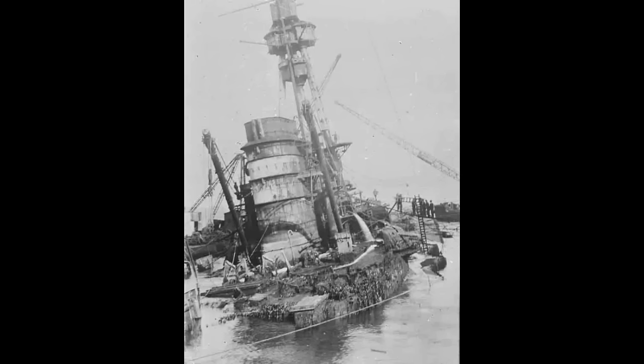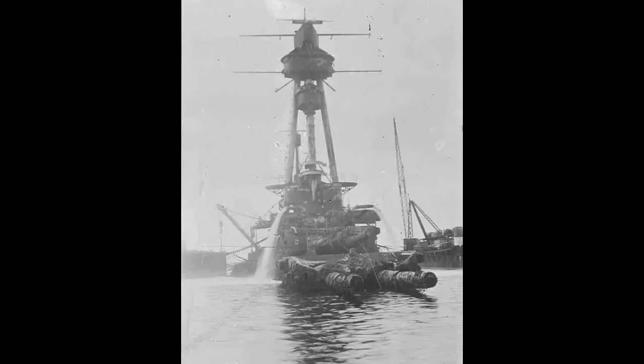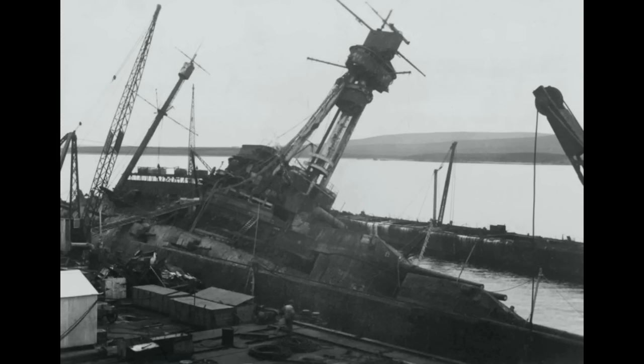Unfortunately, I've been unable to find any of those photos — if anyone has some, by all means let me know. However, things began to go wrong at this point. Hindenburg was leaking, and leaking badly. The wreck had to be sunk back down, where divers discovered that fish had eaten the tallow holding the patches in place. Those were replaced with a mix including concrete. And Hindenburg was raised again, only to develop a severe port list with the stern wedged to the bottom. Cox had to sink her again to avoid the ship rolling over — that list had approached 40 degrees.